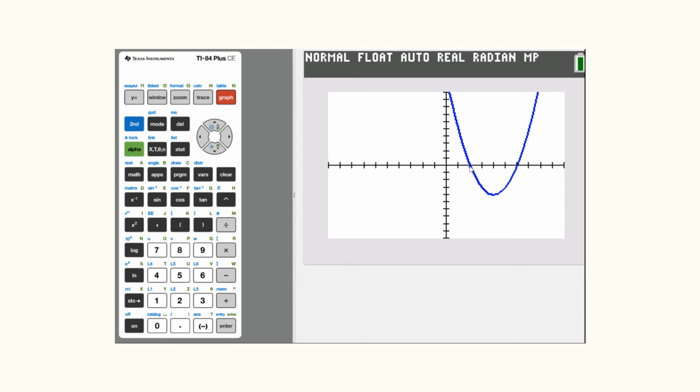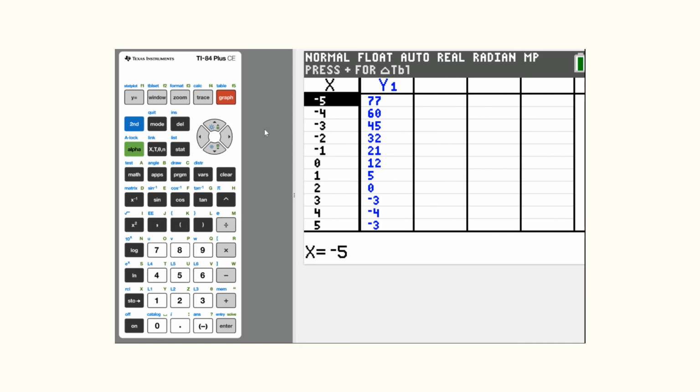And one of those looks like when x is equal to 2, y is equal to 0. And 3, 4, 5, 6. And when x is equal to 6, we also have y equal to 0. Let's go in and confirm that on the table. And so there we see when x is 2, right down here, y is equal to 0. And we should see the same thing when x is 6, y is also equal to 0. All right, so there is solving quadratic equations using the calculator.